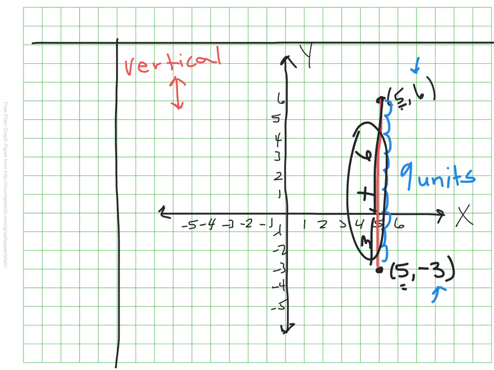This trick is really handy when you have points that are so large you don't want to have to graph them to see how far apart they are. I can use this trick for points like 4, 160, and 4, negative 40. I don't really want to graph this out, but if I had to measure this, I could figure out how far the distance is between them, and I can do it without graphing.